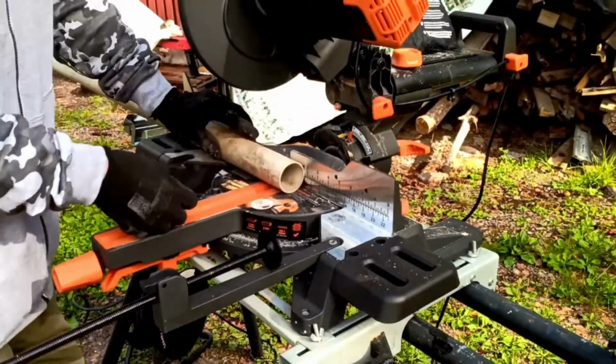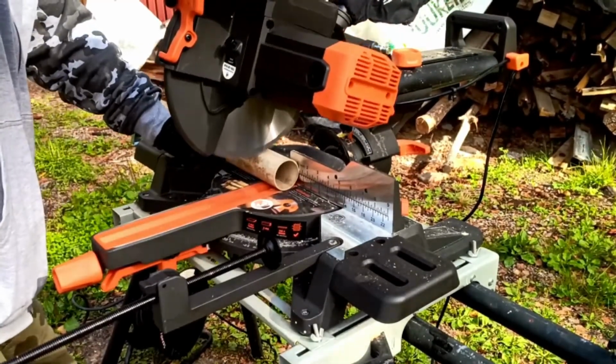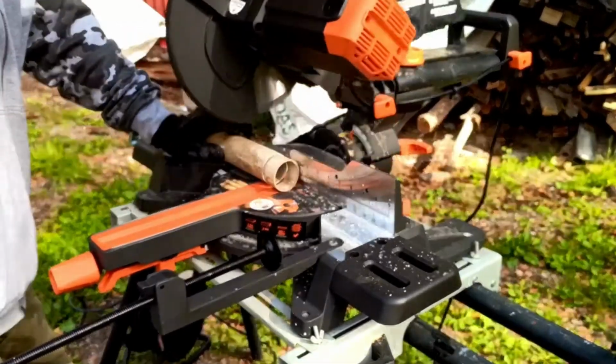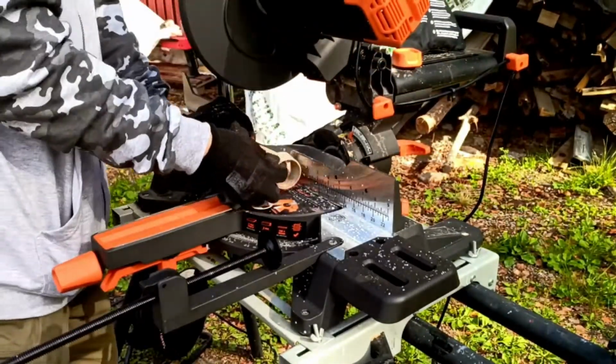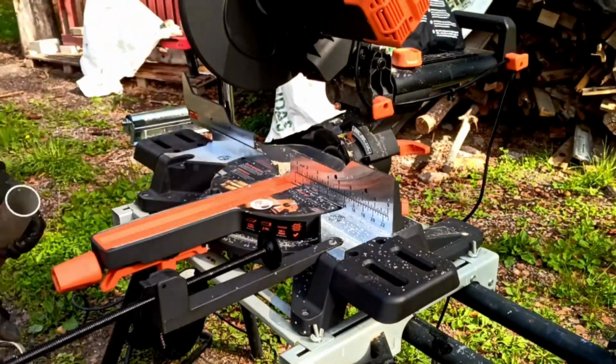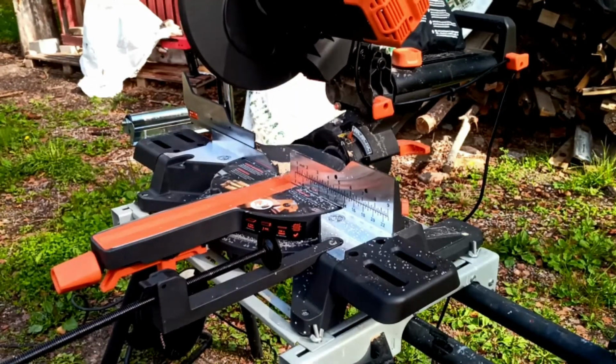Here I'm cutting a plastic pipe. I don't think it should be a trouble for a miter saw either. I mean a normal wood miter saw.